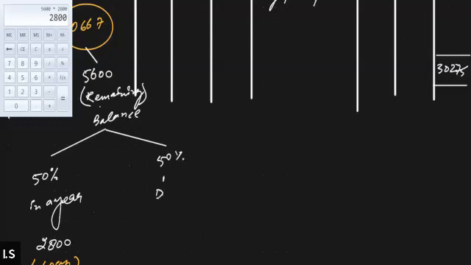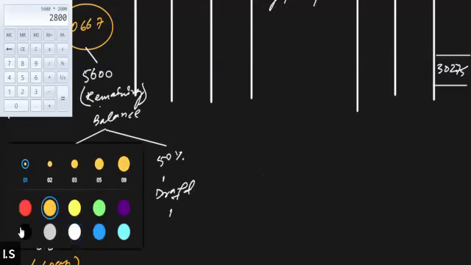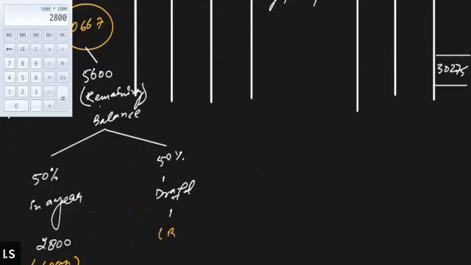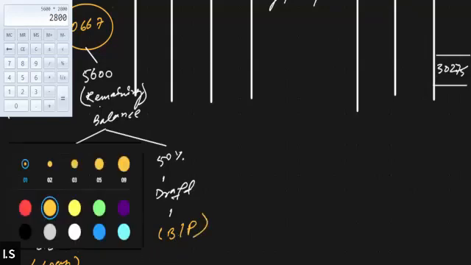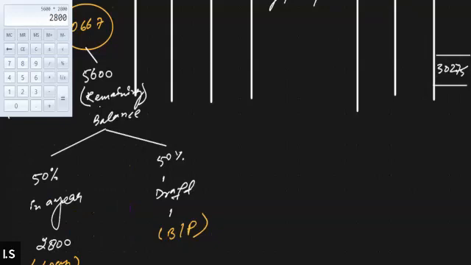has to be paid through draft. So what do you mean by draft? Draft means bills. We will issue a negotiable instrument for that, bills payable, BP, bills payable. So we will issue a negotiable instrument, the promissory note for rupees 2800. This is how Z's account will be settled.